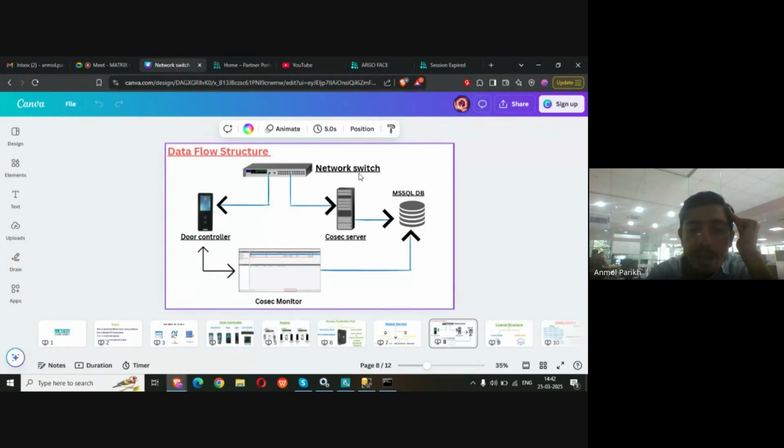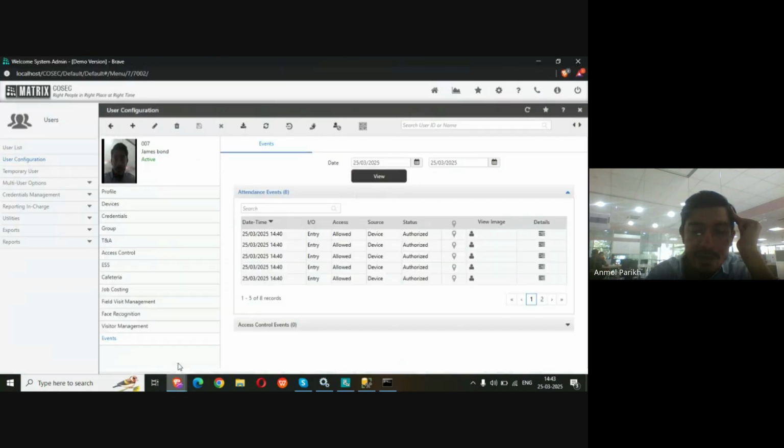Once it is pushed to the database, we can see those events on the server in our software over here. This is a very important flow that you need to understand, and once you understand this, half of the problems that you will face on the site, you will be able to resolve.